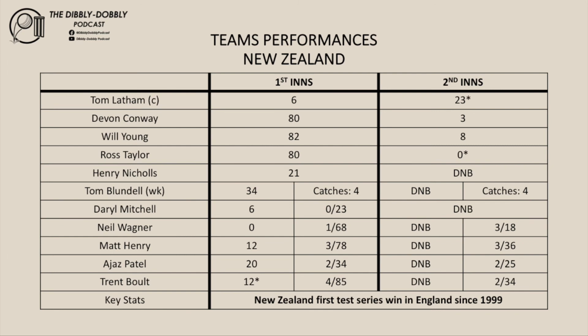They built pressure nicely with the ball, which created chances and wickets. And overall, it was a brilliant job with the ball, especially in the second innings where they bowled England out for 122. It just shows England's weaknesses with their batting, but it also shows how good New Zealand's bowling is. And they were able to do that throughout this whole test match. So very good signs for New Zealand going forward with their bowling. Even their second-tier bowlers, as you would say, can still get the job done. And that's what they did in this test match against England here at Edgbaston.